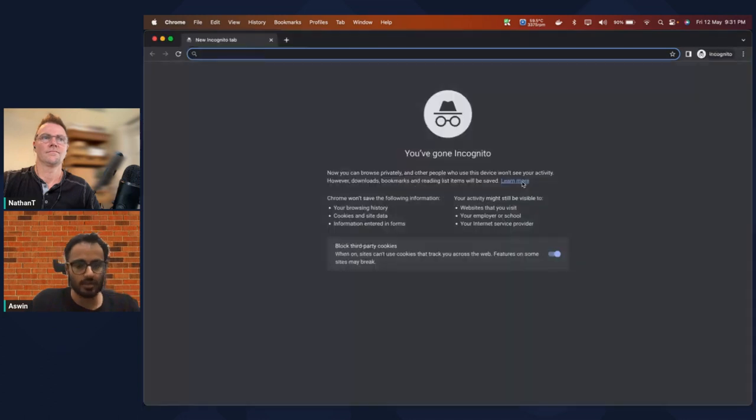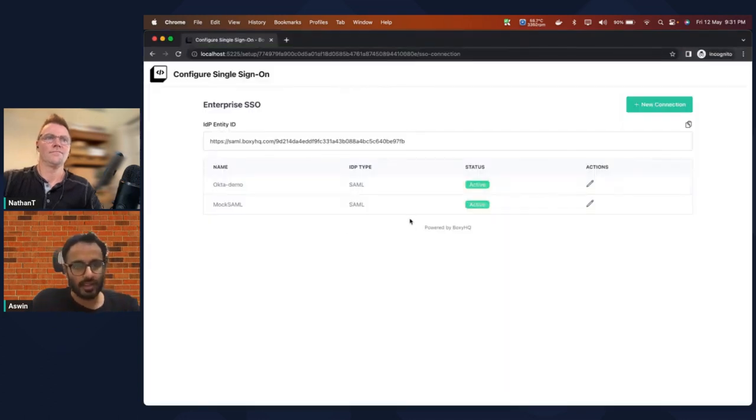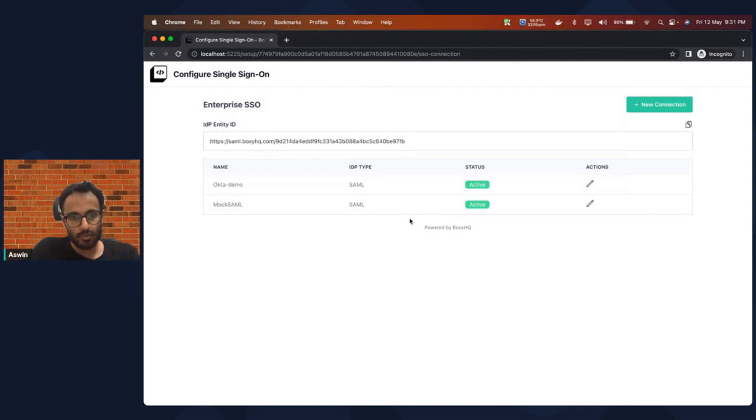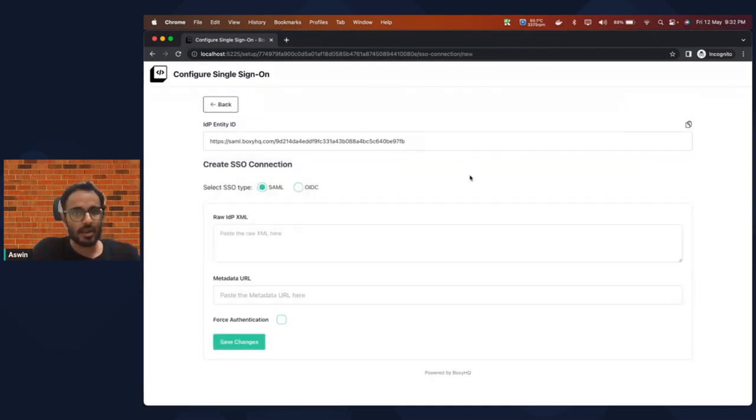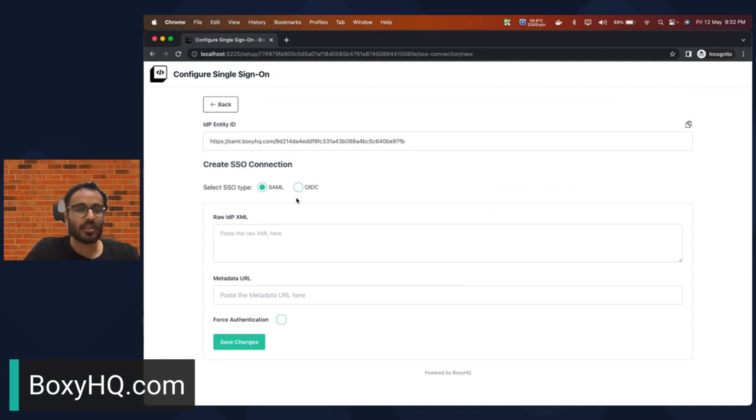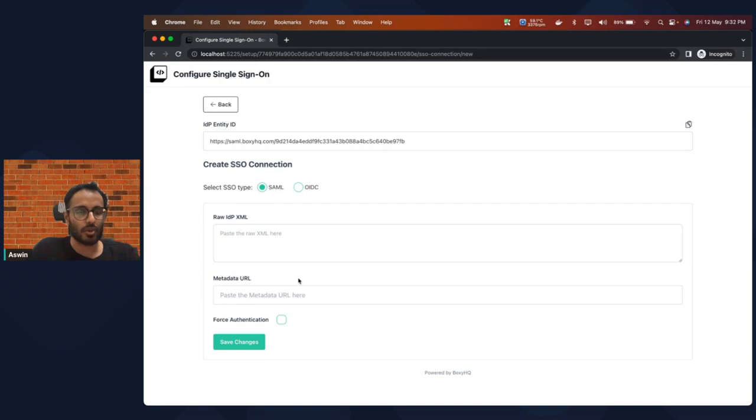And if I access the link, we can see that we created the link for the product demo, and we already have two SSO connections configured against the same product. Again, we can add multiple connections, so the customer can either go with SAML or OIDC. And the cool thing is they don't need to have any kind of admin privileges. So in a way, that helps to reduce the back and forth that happens between the administrator and the non-admin user. It simplifies the experience that way.